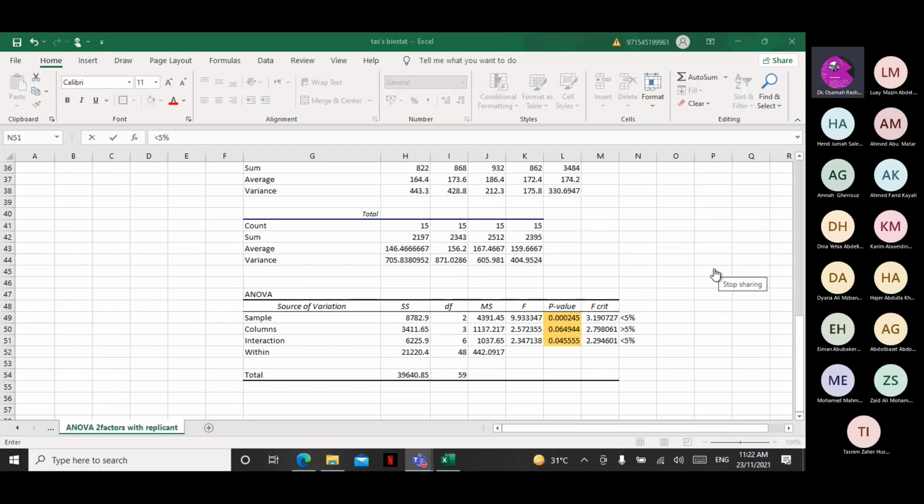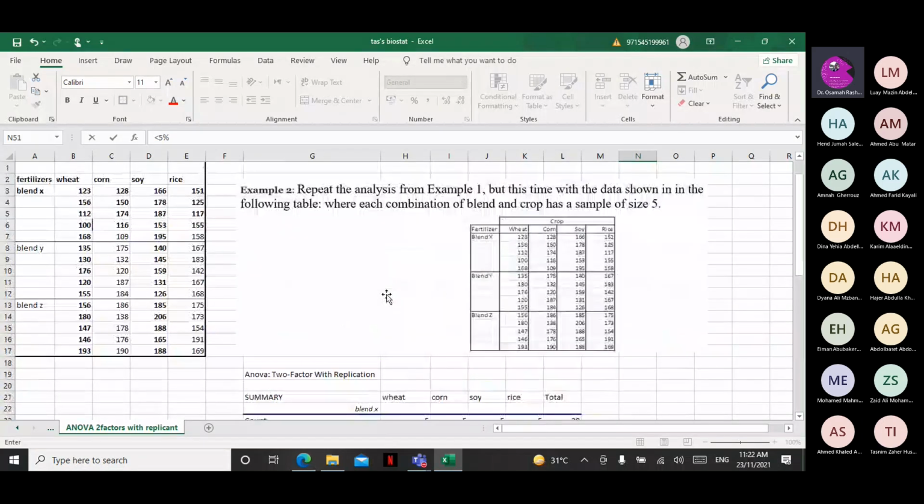Let's go for the columns. What does the column represent? It represents the groups, right? So I will send you the null hypothesis, okay, and check. If it is less than 5%, what are you going to say?